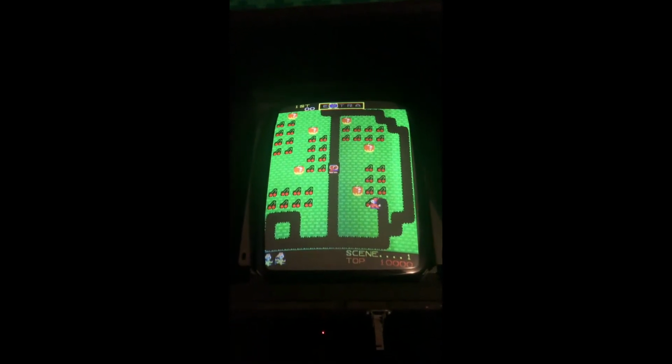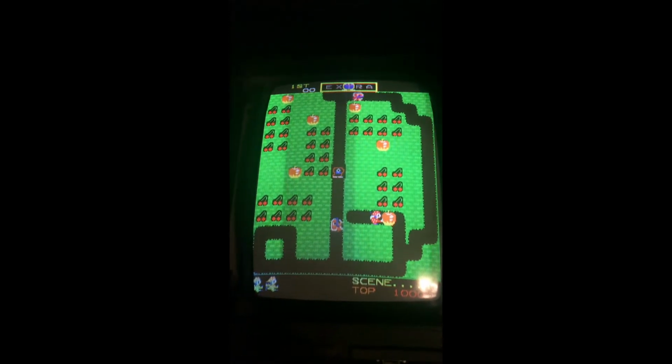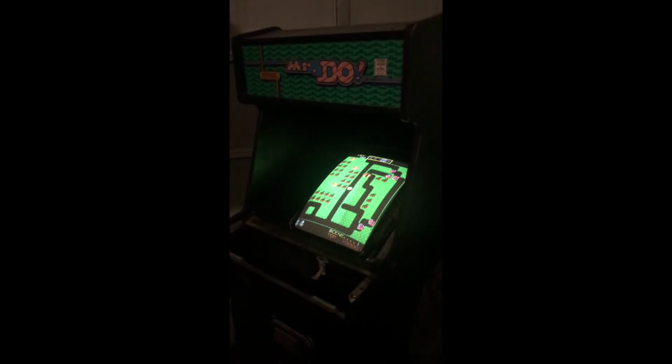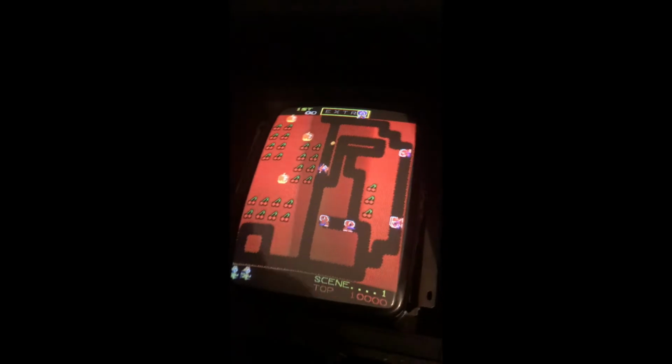Well, it was a nightmare, but I got the monitor in Mr. Do up, and it's actually really sharp, really good looking. Won't be Mr. Do for long, but while it is, it is.